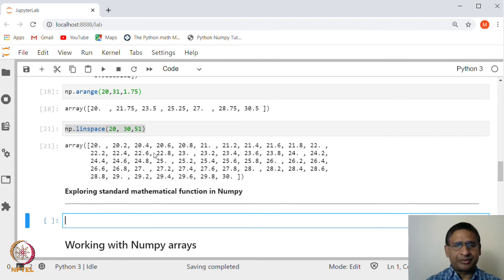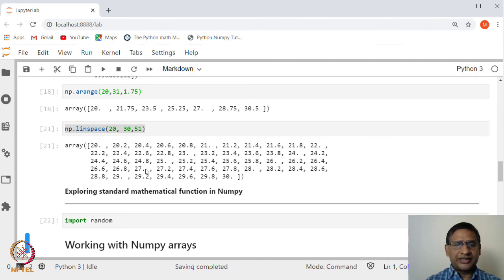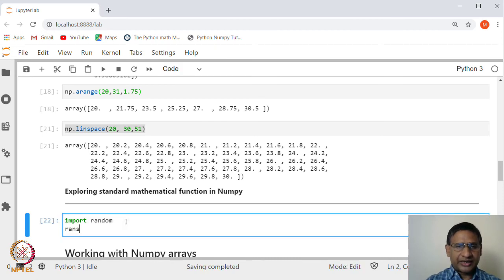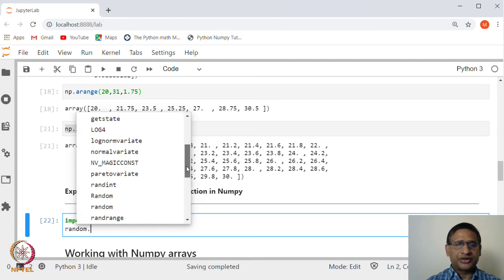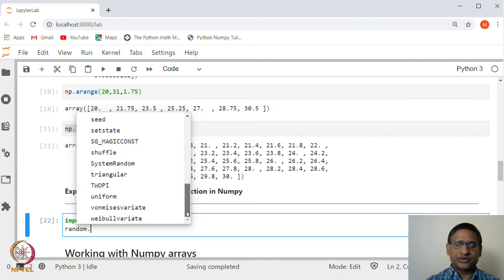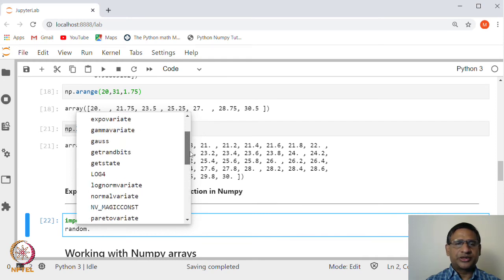There is a module inside NumPy called random. So, let me import random, and inside this random, if I type random dot and press tab, again you will see different functions inside. You have randint, which will generate a random integer, you have random, which will generate a random number, you have other options, you also have sample, we have seen how to generate a sample, and many other things. You can generate random numbers based on particular distributions.